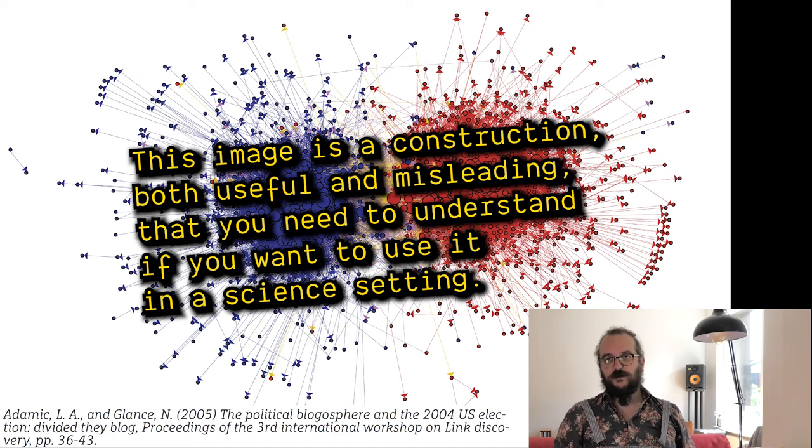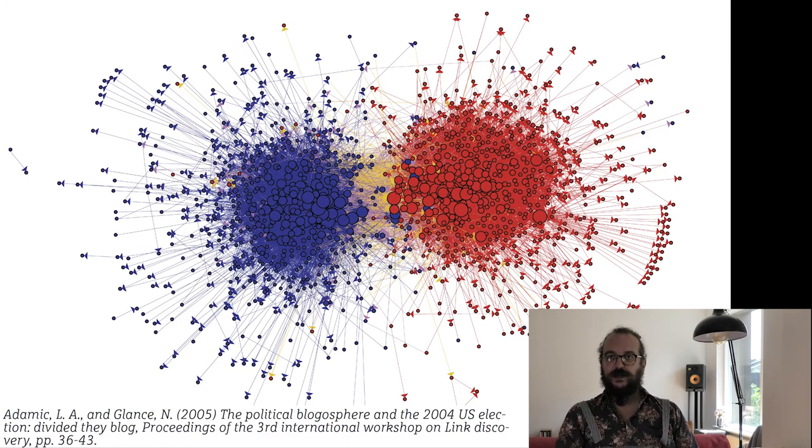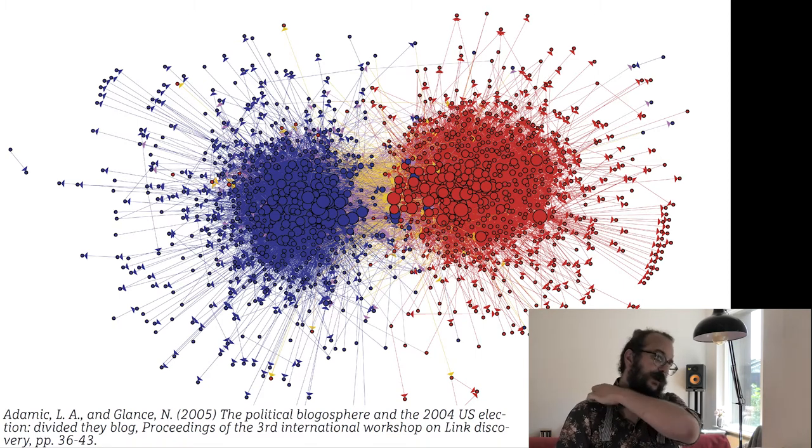And it's the same for networks but I want to talk about the ways in which you can be misled and what you would do with that. And my basic premise here is that we use network visualization to find groups and build our own understanding of the data on top of groups.